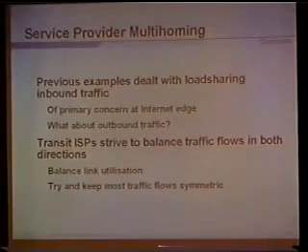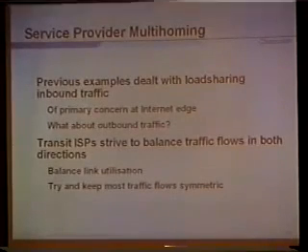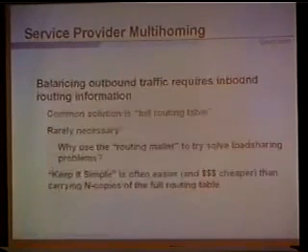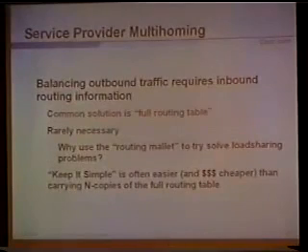But rather than people throwing their hands up in the air and taking all the address space and announcing it as Class Cs, I'm trying to get people to be a little bit more efficient about what they're trying to do. Now, balancing outbound traffic requires inbound routing information. So the common solution is, oh, well, sir, you need the full routing table. Right? I've come across so many situations where it's like, you need the full routing table.